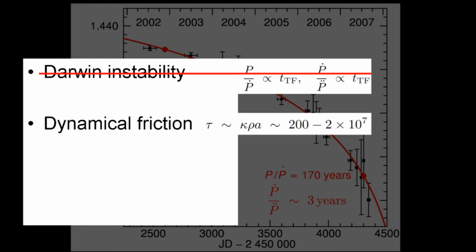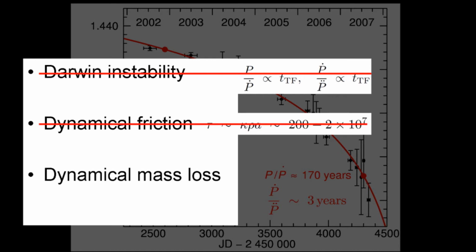Dynamical friction decreases the orbital period when the binary orbits in a non-rotating envelope. This cannot be responsible for the period changes in V1309 Scorpii, because the required common envelope density implies that the optical depth through the medium surrounding the binary would have been hundreds to tens of millions. Yet, we observe the binary.